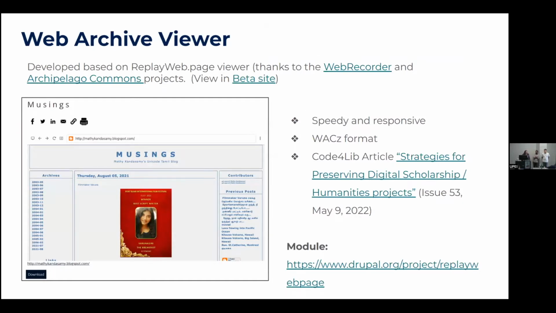Web archive viewer. So this, I think, came up as well yesterday. A lot of us want to have web archives that we store into our collections. All of these viewers as well. I just didn't make the screenshot longer, but if you were to scroll down, it's the same metadata panel and everything underneath.